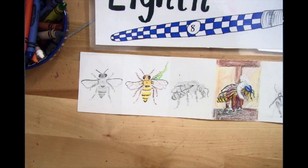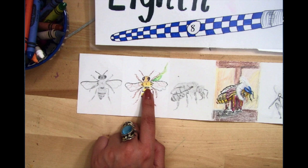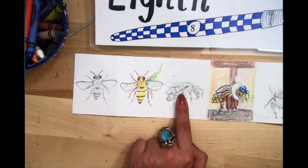For this project, this is what we're doing. We're picking two of the movements. So I did Neo-Impressionism and Baroque. So even though I haven't completed this one with a background, I do want you to fill it in with a background. So remember, your perspective bug, and then the art movement, your perspective bug, and then the art movement.